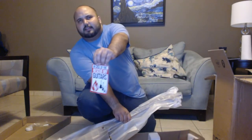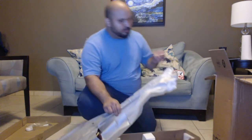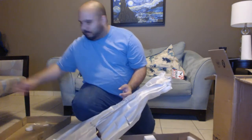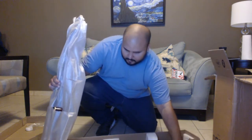The "in case of fire, rescue my guitar" sticker. I'll put that on the case or something. More picks, that's awesome. I've only got like 850 picks, so you never have too many. You always lose them. And this seems to be strung with the D'Addario strings, if you can see that. Let's see what this looks like. Hoping this one is in good condition.